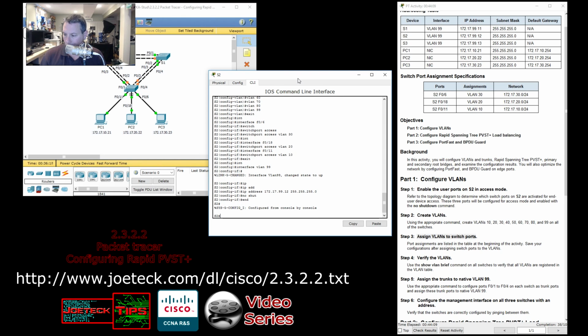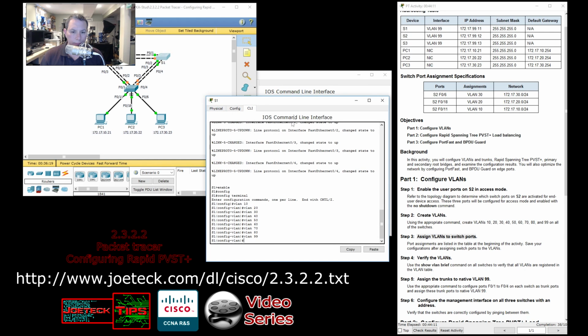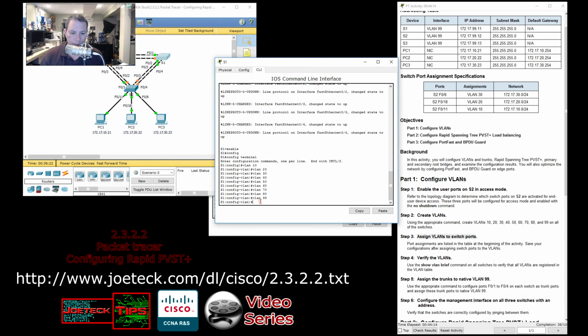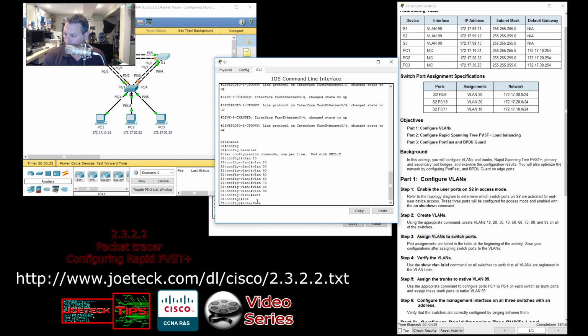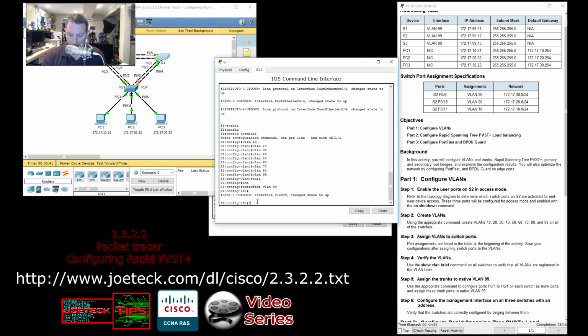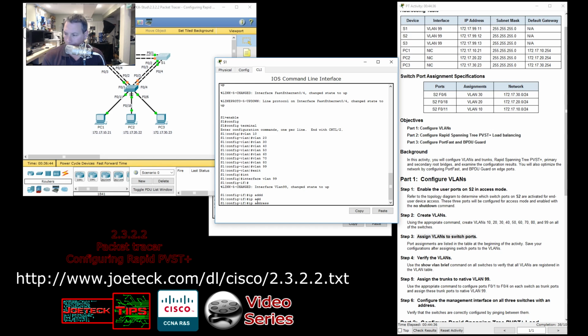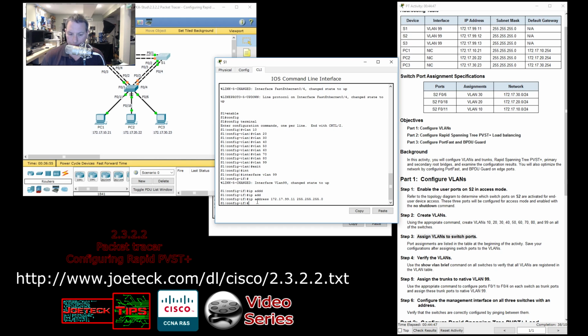Now we go to switch number 1. Exit. Interface, right, switch number 1, interface VLAN 99, IP address 172.17.99.11, 255.255.255.0.